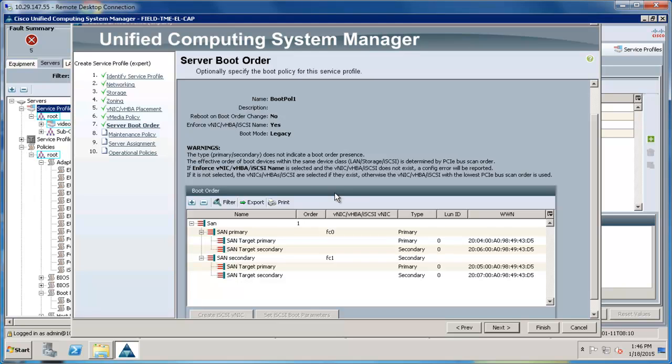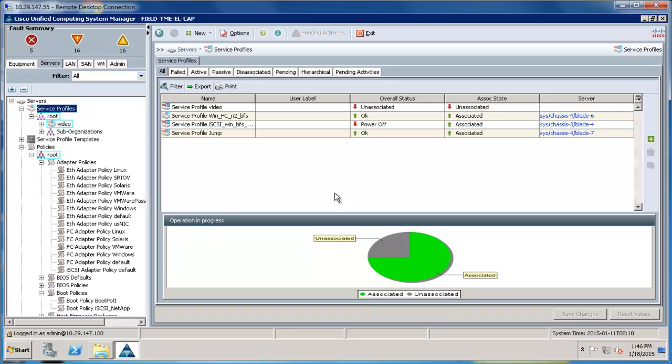I haven't associated it with the hardware yet, but I was able to utilize multiple predefined constructs within a service profile. So I have the subject matter experts, the SAN administrators, create those constructs. And then someone else later, whether it's operations, whether it's your server admins or what have you, consume those constructs within the service profiles, which makes things more efficient, reduces configuration errors, and streamlines the provisioning process altogether.